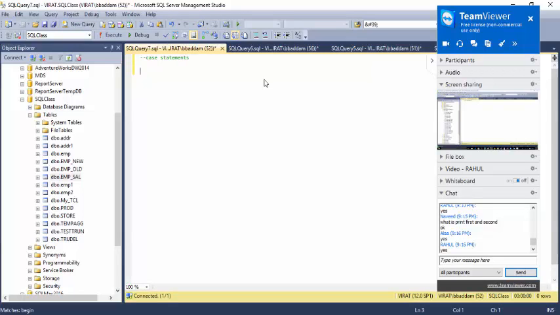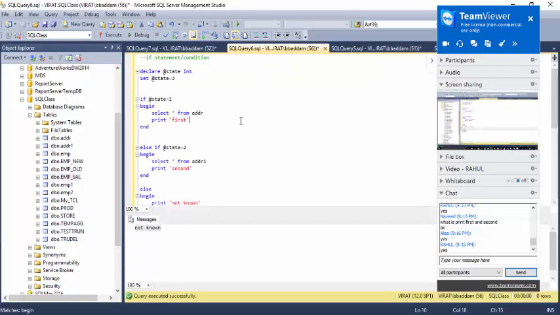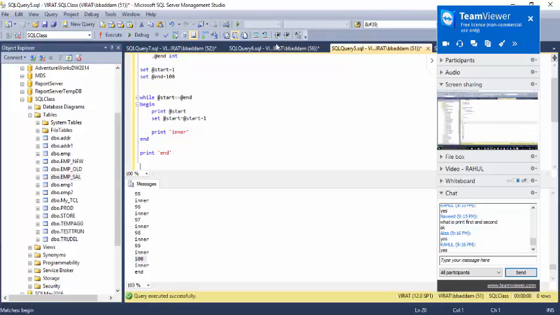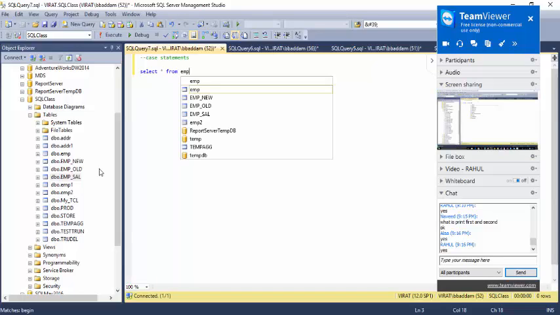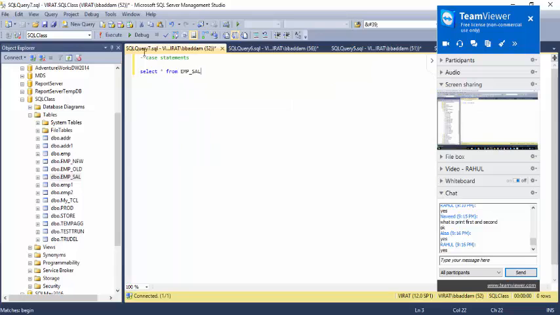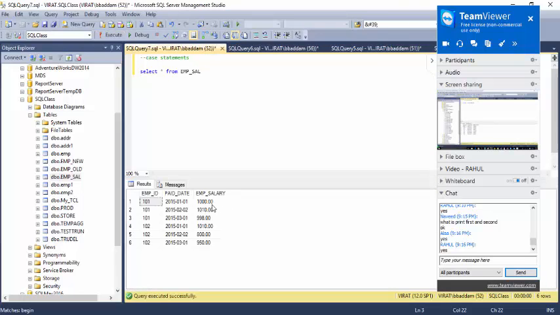Okay, if statements you will be using outside of queries. You can't use the if statements in a query. You can't use a while loop in a query. But case conditions, case statements, you can use in a query. In a select query, you can use a case statement. You can use a case statement everywhere. So the best example for the case statement is select star from EMP sal. Now I got the output for EMP sal. I got 1000, 1010, 1998 and this one.